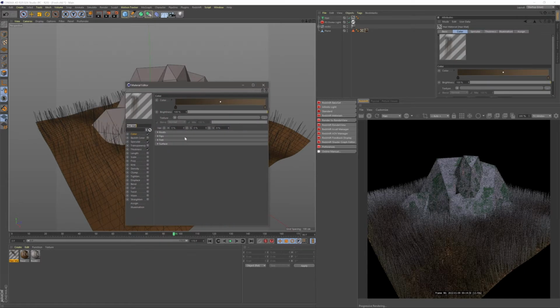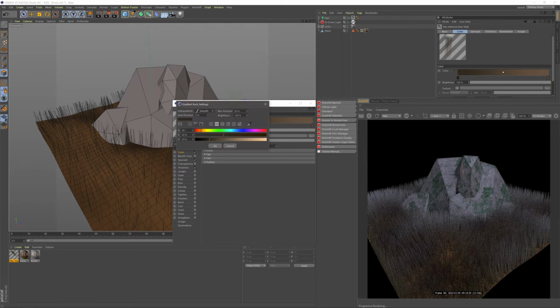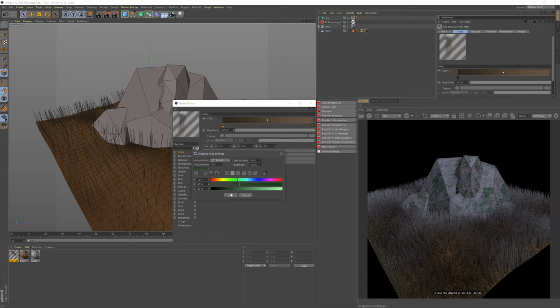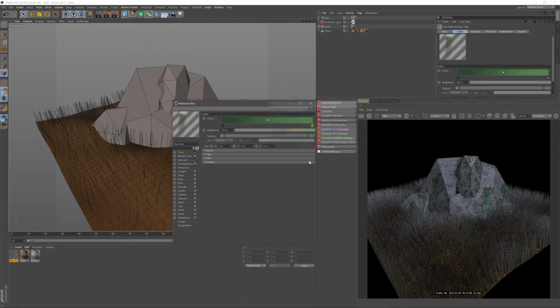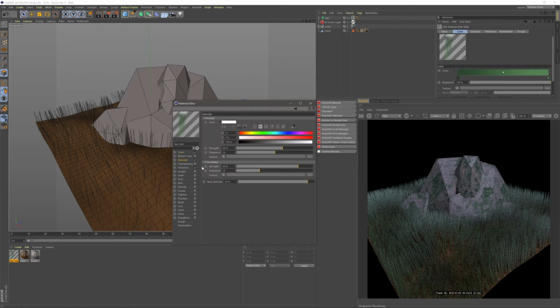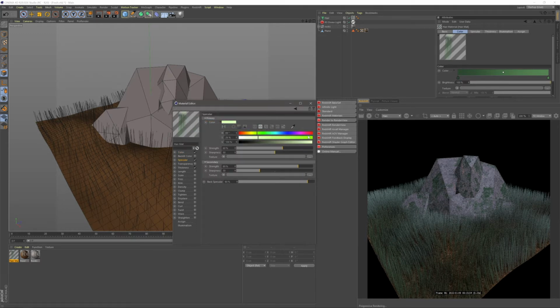So coming down to this new material that it created for us, our hair material, we're going to go ahead and change the color. So this is a ramp. I'm going to change this from maybe a darker green to a lighter green. And this obviously controls the color of our grass. But once this is done, you see it doesn't look quite right. It's got this like white specular that looks a little out of place. So coming to our specular tab, I'm going to change this to like a lighter green, and this makes a huge difference and makes this look like grass pretty much straight away.